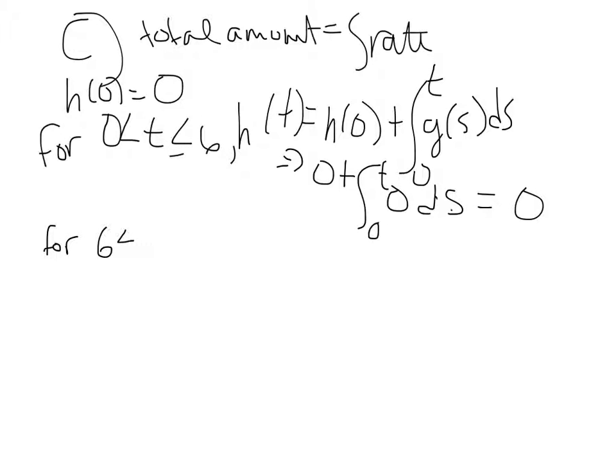Now, for 6 < t ≤ 7. Again, the reason why I don't include 6 is because we're now talking about all of the snow that's being shoveled between 6 and 7, including at 7. Because if you include 6 here, then you'll have done it twice. You'll have added the amount of snow that she's shoveled at exactly 6 a.m. twice. So we can't include it both times. Okay? So hopefully that makes sense.